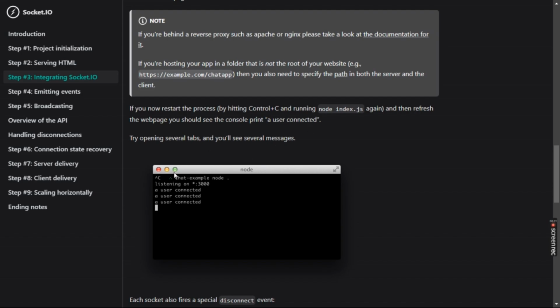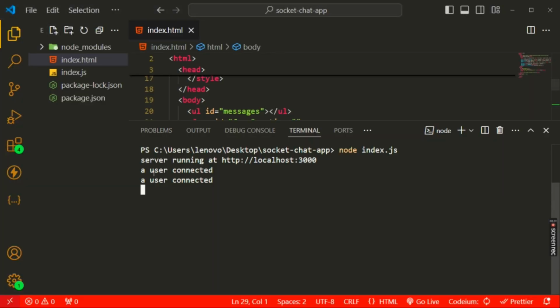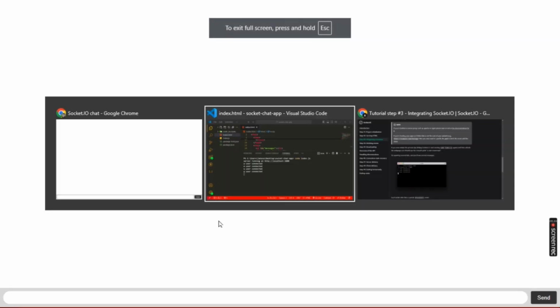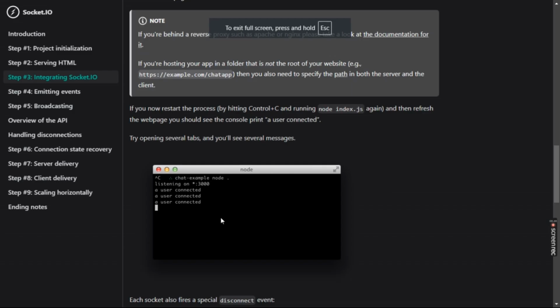It will just look like this. If we refresh the project and go to here, then you can see that a user connected is printed on our console. Whenever we refresh our project, you can see that it is updating.